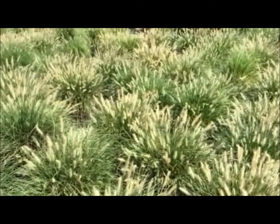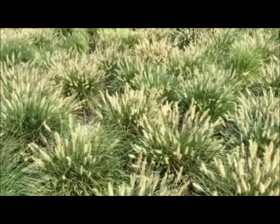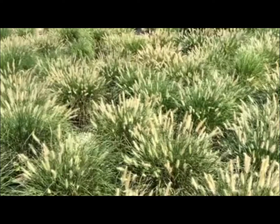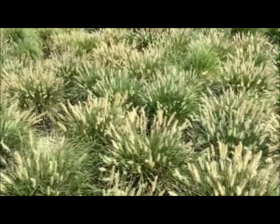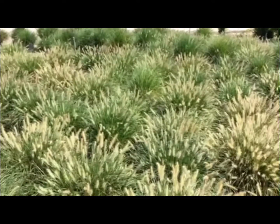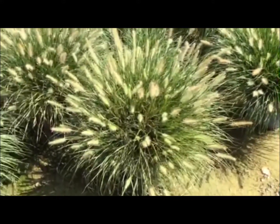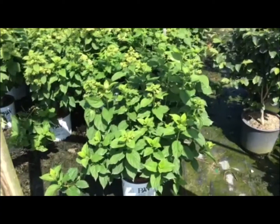Fountain grass is nice to incorporate into the landscape. It is a smaller one, usually 2 to 3 feet high and wide, so not something that's going to get large and block views, but again, a nice accent plant, beautiful plume. It can be left up through winter, nice winter interest. And you can see here, focusing on one, just a nice big plant in a 3, great value.